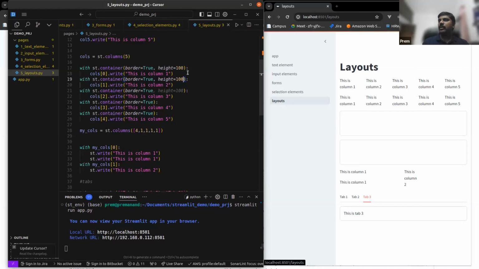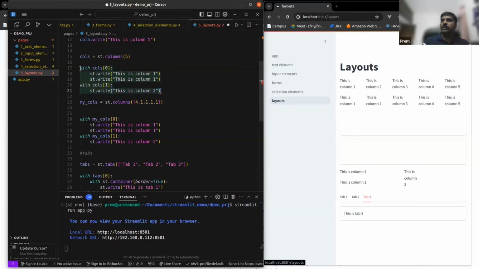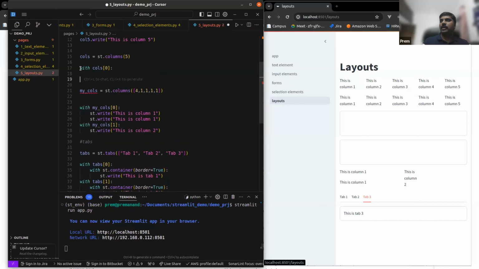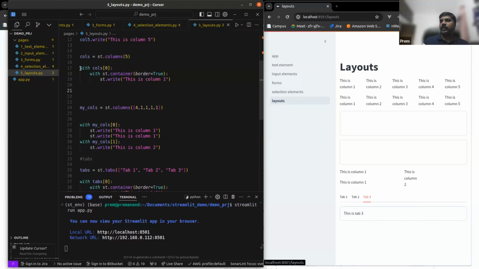Okay, I think the problem is this. I should not be doing it like this. I should be doing with cols[0], and inside that I should say with container, border true. Same thing if I do.